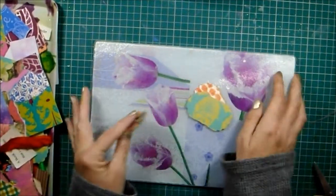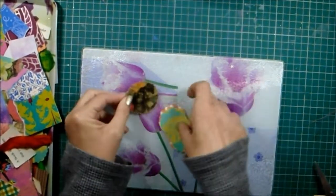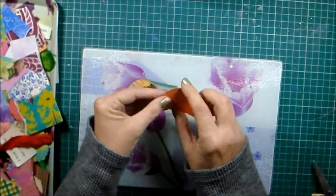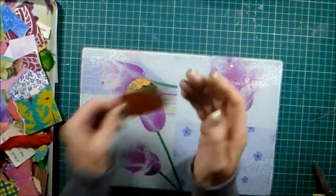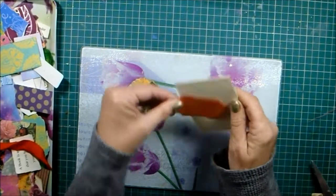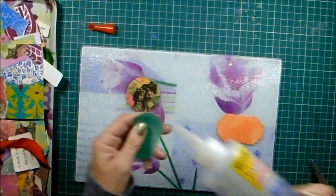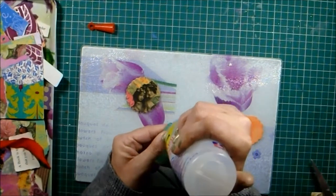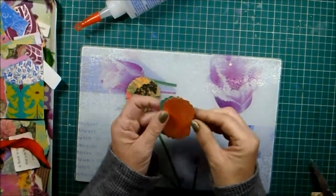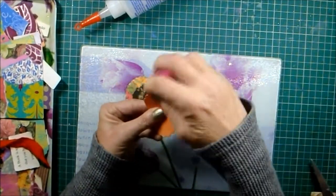That's a nice little journaling card. A little bit of the trim up here has decided to go walkabout so we'll just stick that back in place. Right, so finally I think for the last couple of ones I'm going to take a couple of these shapes I've cut out - the circle ones - and just stick them together so they will fit on a page with a little charm to hang off. They can stick on whatever way the person wants them to. I think they're really cool, and I might put one or two of them in the pockets.